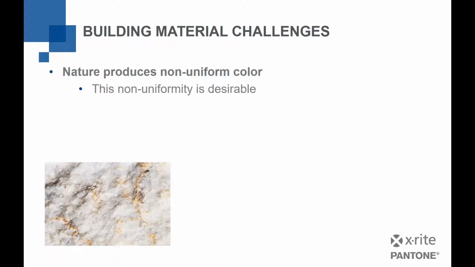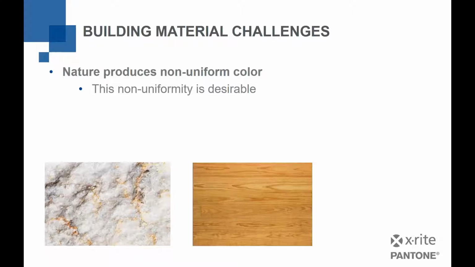And so we could be talking about a piece of marble like this, where from a long ways away, that just looks like it's white, but as you get closer to that piece of marble, you see the darker and the golder kind of color pieces or striations through that piece of marble. The same thing with a piece of wood, right? We can see the grain, the light and the dark areas. That non-uniformity, that's the thing that's desirable, because something that's solid color looks fake, quite honestly, to most of us. It's either been painted or man-made, because nature doesn't produce solid colors. And so this non-uniformity is desirable.